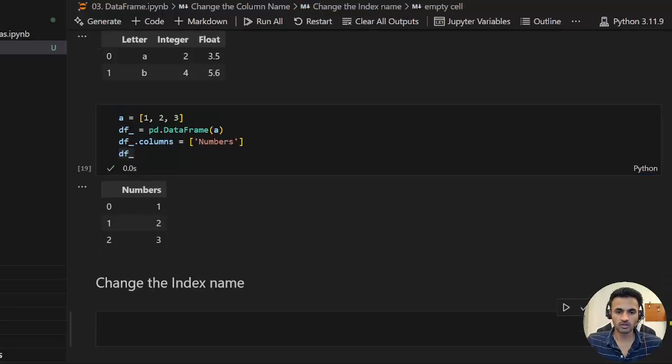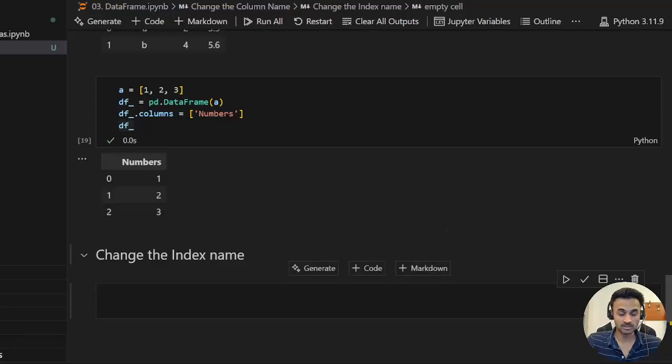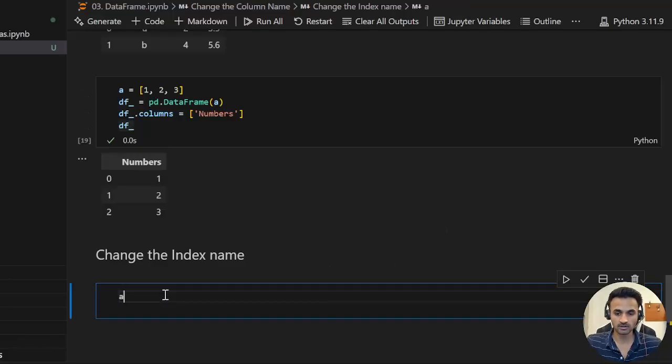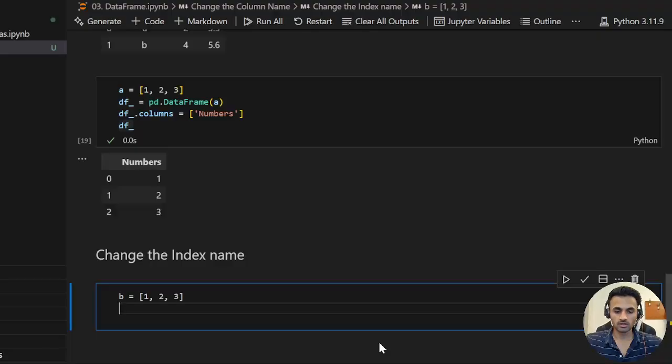Now we'll see how we can change the index name. Let's say I create a variable b, and simply take the values 1 2 3, and then I take a data frame name df equals pd dot data frame, and simply call my variable name.